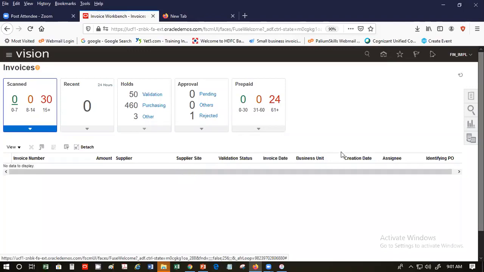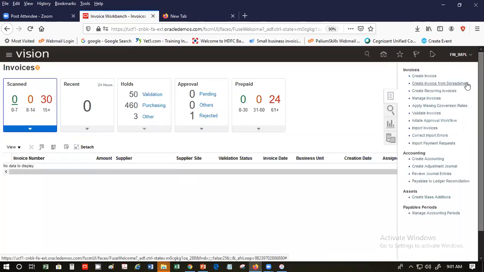Give it a few minutes to run. After that, what you could do is from here itself, you can review the journals. Okay. So you have this review journal entries. This one actually takes you to the subledger set of tables.